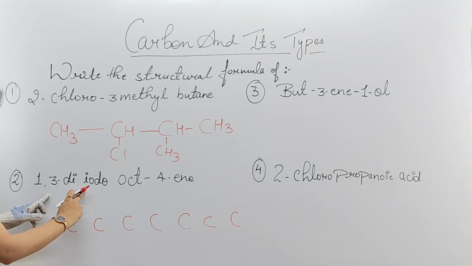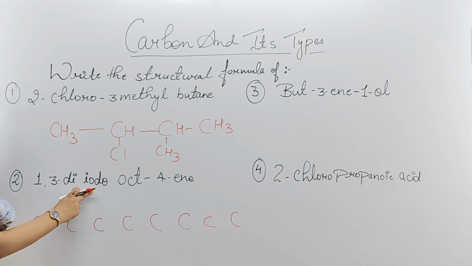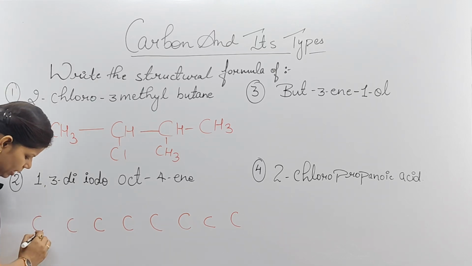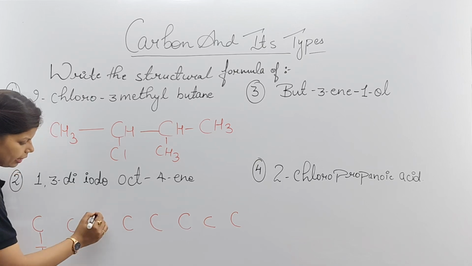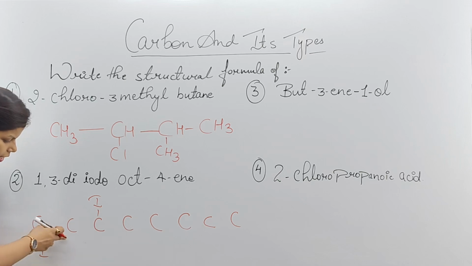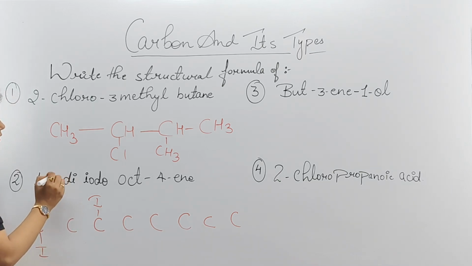1 and 3. At 1 and 3 place, what will be there? Iodo is a short form of iodine. And iodine is which functional group? That will be a haloalkane, a halogen derivative. So at one place, what are we having? We are having I. I is the functional group for iodine. And in the third place also you have I. And combining these, what do we have at 1, 2, 3? So you know, we have started from which place? We have started from here.